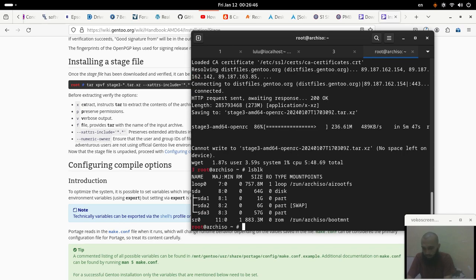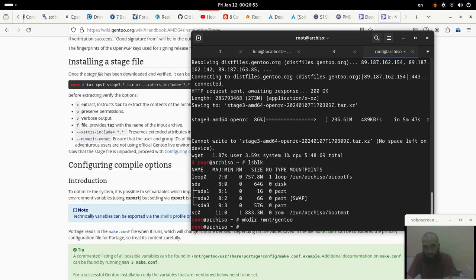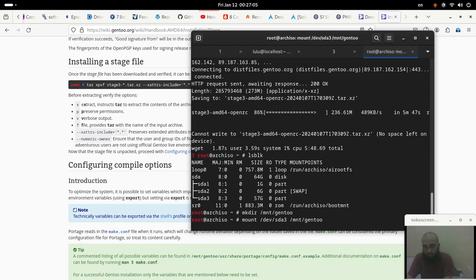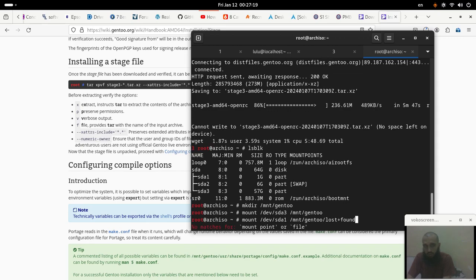We need to mkdir /mnt/gentoo, and then mount /dev/sda3 /mnt/gentoo, and then mount /dev/sda1 /mnt/gentoo, not there.